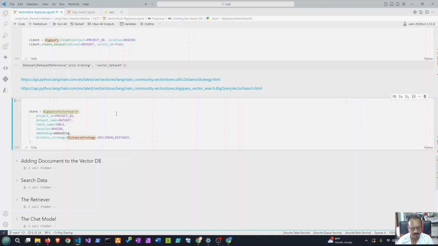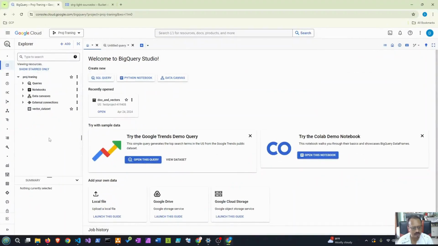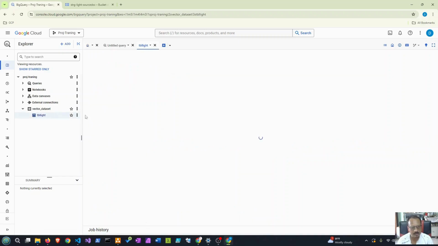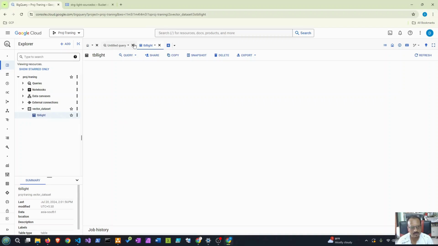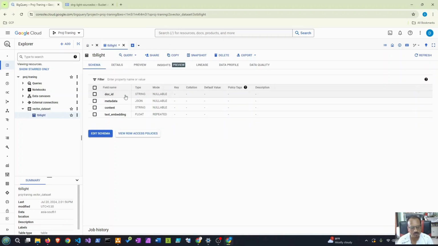Now it's completed. If I move back to my GCP one more time, as you see, there is no vector data. So let us refresh the content. Now you see the table has come up. If I click here, you will see that this table contains doc ID, metadata, content, and text embedding.